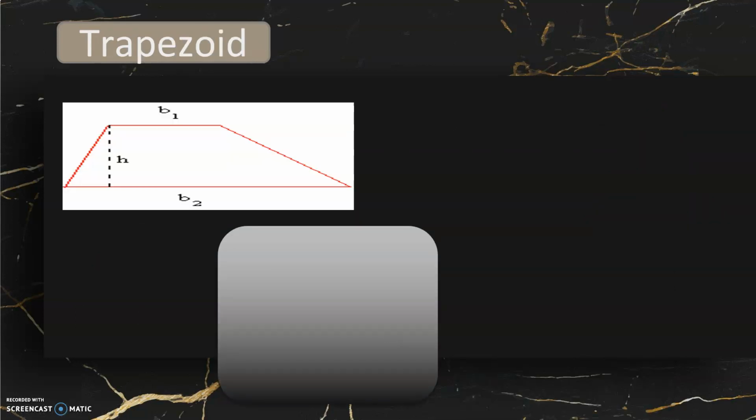Now let's try the area of a trapezoid. A trapezoid looks like this one. We have here two different bases. The top is labeled as base sub 1 and the bottom is labeled as base sub 2. And again, this line which is perpendicular to our base is called the height. To find the area of a trapezoid, we simply add its bases, then divide it by 2 before we multiply it by the height.